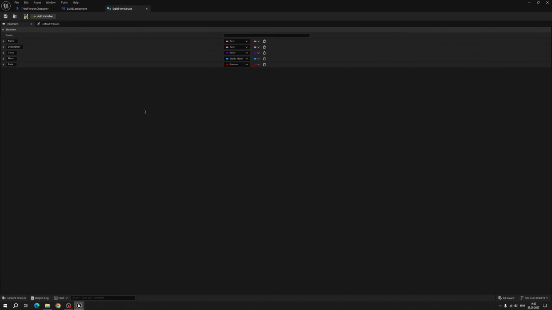Now, this is the structure of the object from the list of mesh elements.